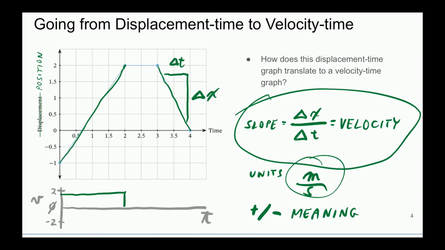Right, now here the graph is flattened out. So when the graph is flat on a position time graph, we know that nothing's happening. So come back to the graph, we see that suddenly there's no velocity, right? Because there's no change in position. And then finally, I'll finish the graph, delta x over delta t. I did this one earlier in my head. It's -2. You can check it out and see if you don't agree. And then we're done with the graph. So that is how you convert a position time graph to a velocity time graph.